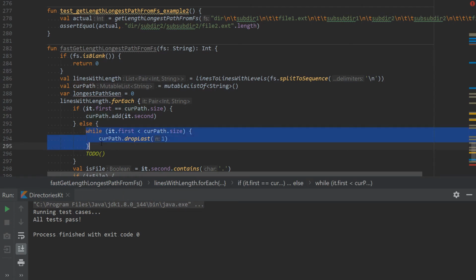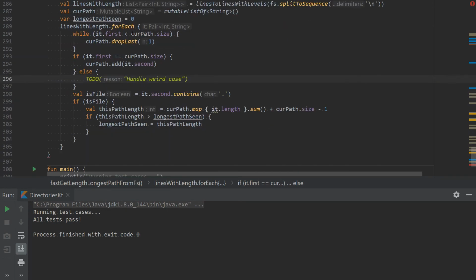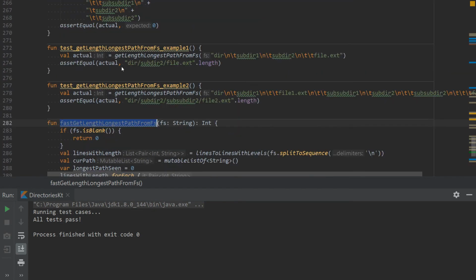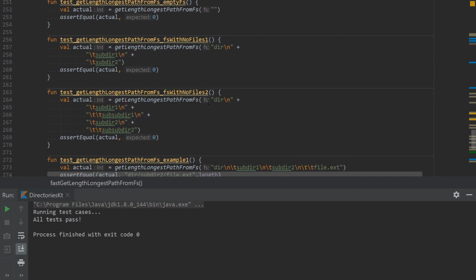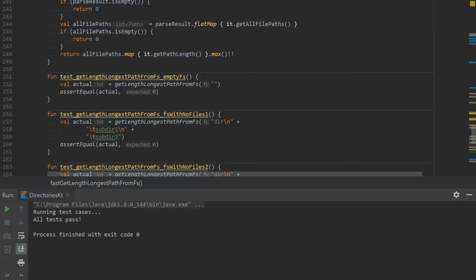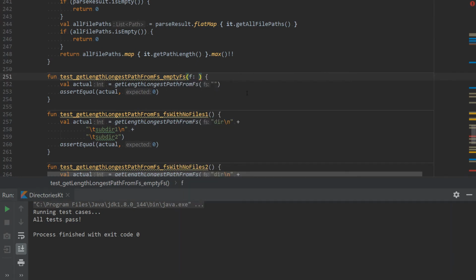Okay, so I probably want to do this first actually, and then it should always be the case that now they're equal, I think. And so this to do is like this. And then can I just return now the longest path seen? Was this the easier way to do it? So let's do this test here. I'm going to rewrite these to be reusable tests, in the sense that if you give me the function to test, I'll test it.